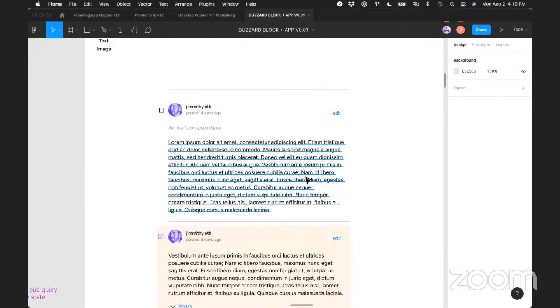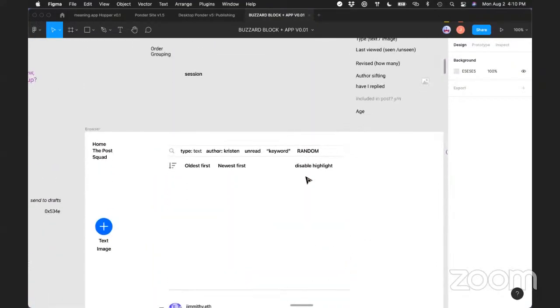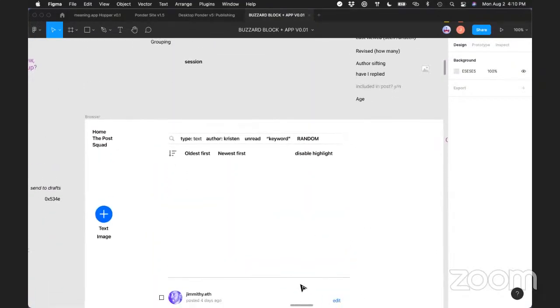Basically, I'm mapping in my head right now. There's a pattern of working with messages in email apps, and there's a pattern of working with messages in chat apps, and there's a pattern of working with blog posts in a feed reader.